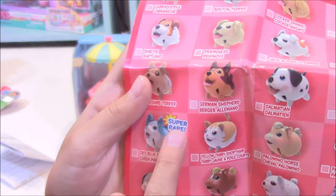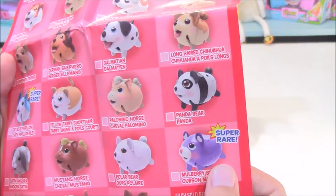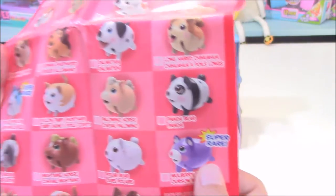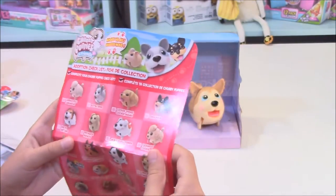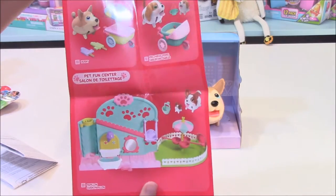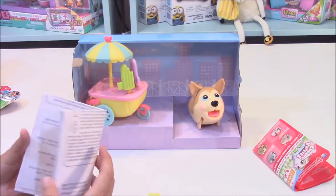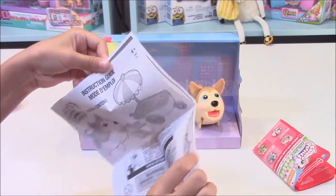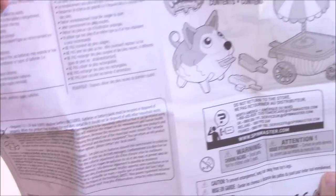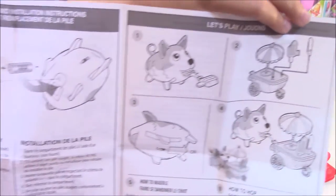Look, this is super rare — look at that, like a blue and white dog. This one I kind of like. This one says super rare also, it's like a purple bear. But those are all other chubby puppies that you can get, and it also shows the play sets here. I really want to get that big play set, that one looks really cool. And then this looks like instructions.